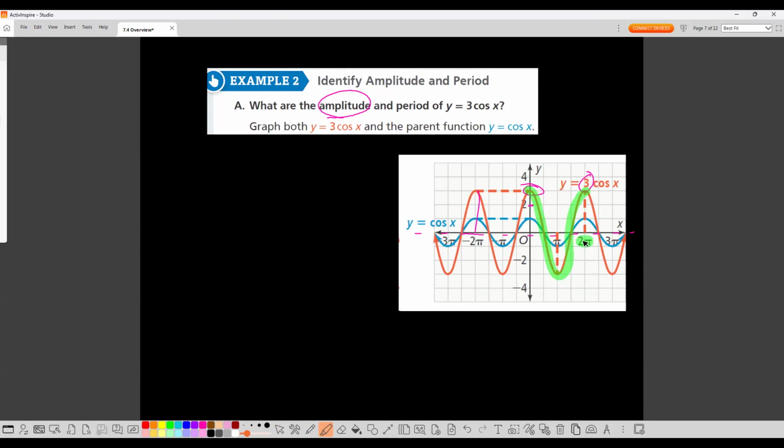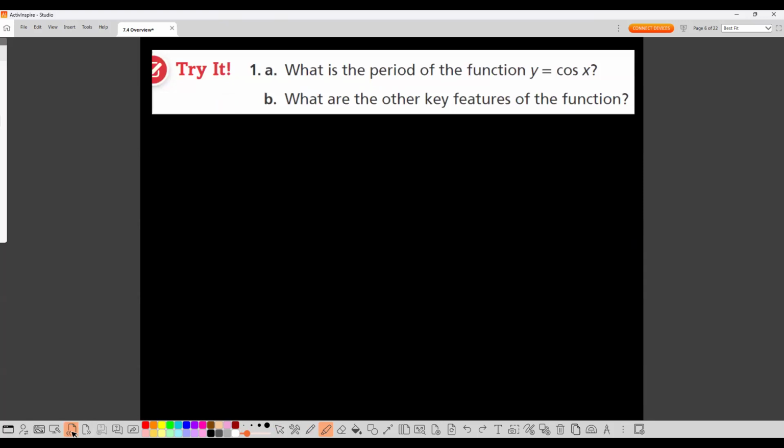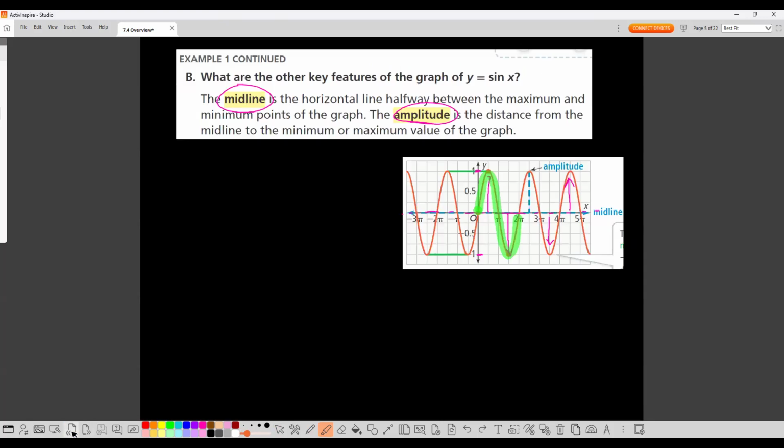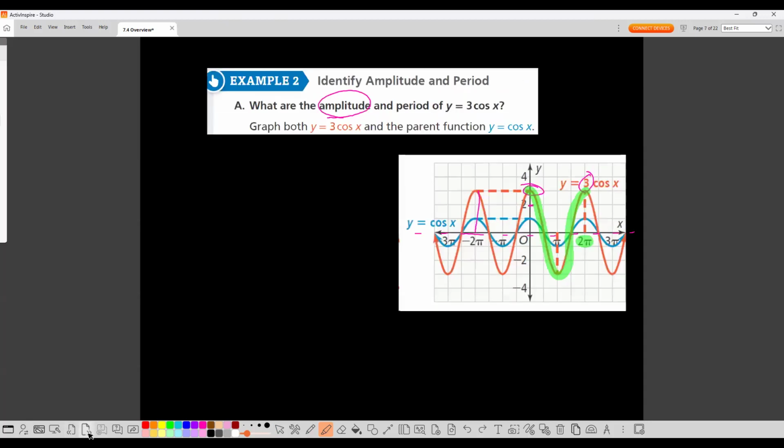So the period there was 2 pi for the plain cosine and the plain sine graphs. Both will have that. Just if you come back to the general sine graph, this was our sine graph. If you take that green highlighted part and turn it sideways, hopefully you can use your imagination and say that the general shape without any transformations is more like an S. And again, with the cosine, if you don't have any transformations moving it around and you're trying to figure out where to start it, it's just going to be that valley, a U, or if you turn it sideways, a C.